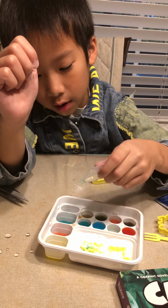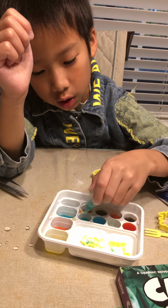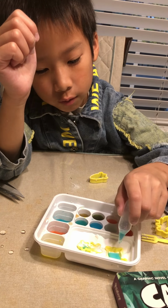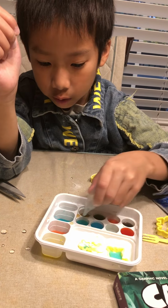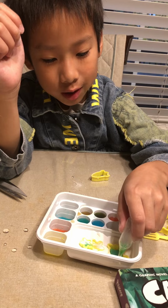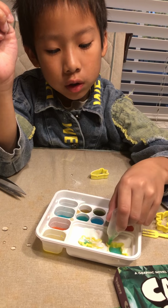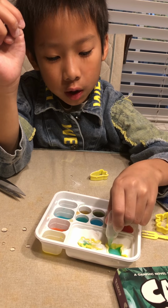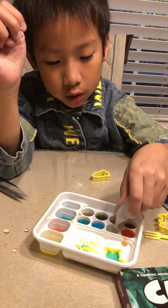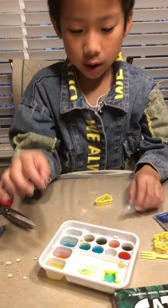So let's make... Alright, I need to use my plan. Let's use the shell, and let's use the blue shell. For the body and legs, we're going to use blue. But normally, I'm glad we made green. This is the last bit of green. So, yo, this looks insane. And I'm going to drop a little green on the legs. Please tell me there's still a little more. Good. Now, that looks epic.